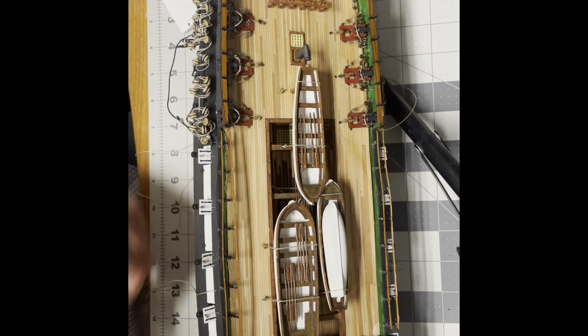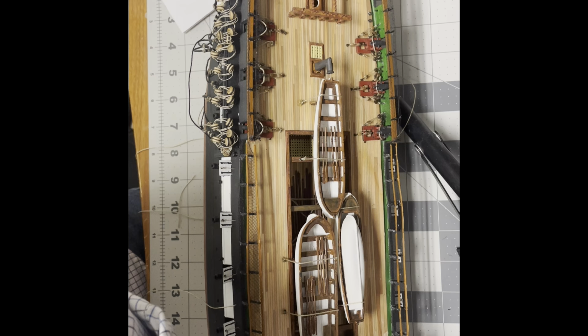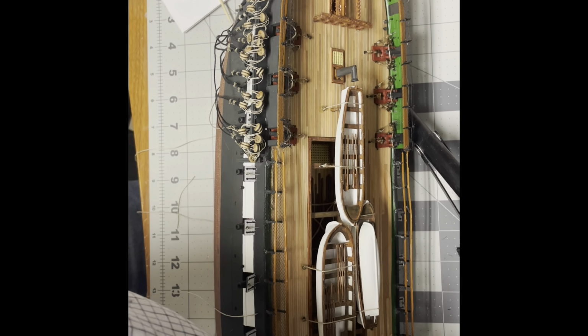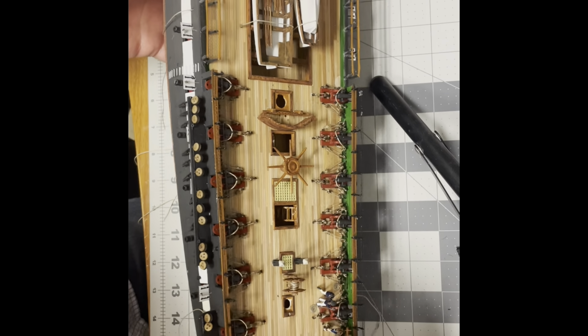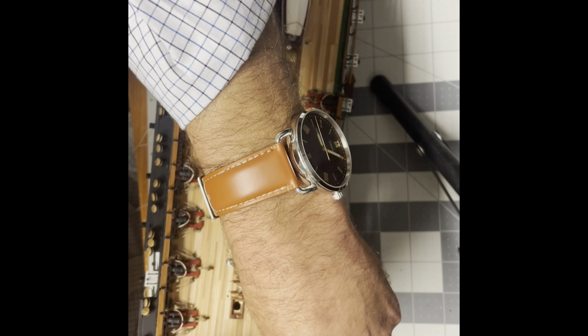I did consider drilling out these and putting metal pins in. I decided against that because I played with some of the plastic ones already, just tying some stuff to them, and didn't really have any issues. I think as long as, oh, you can't see, I'm so sorry. Let me move it. Okay. I think as long as I don't go crazy with the knots and tying it, we should be fine. I mean, they're made to do this, so I don't foresee it being too big of a problem.